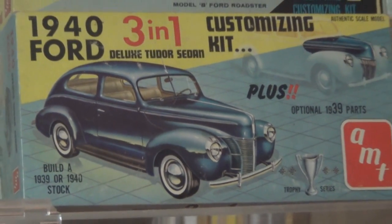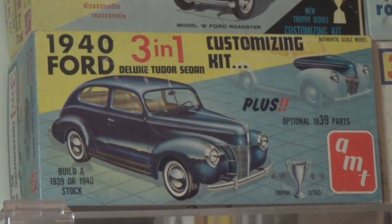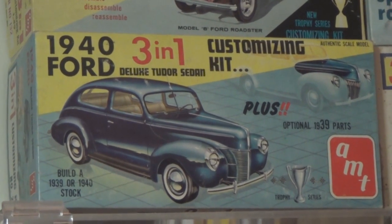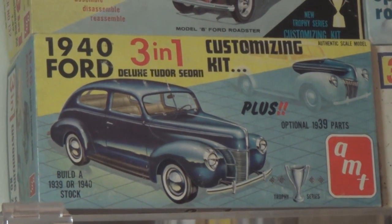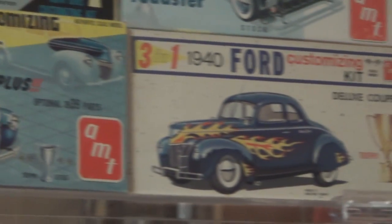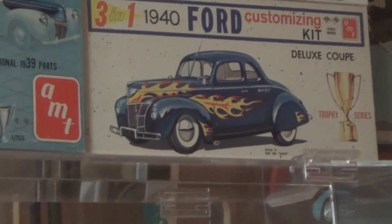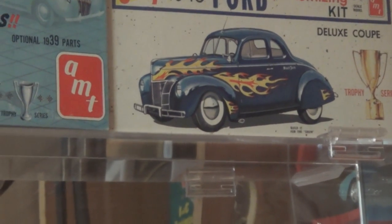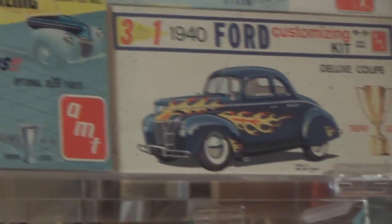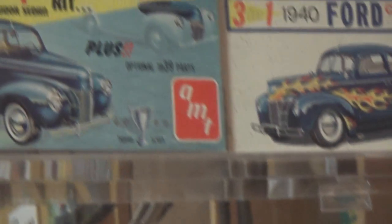There is a 1940 Ford 3-in-1 customizing kit by AMT. I think these came out in like '61, '62, something like that. And around the same time, the 40 Ford Coupe came out. I'd have to take them down, but I'm not sure. One of those is a complete kit, and it may be the one that this goes in. I just pulled out what I needed.